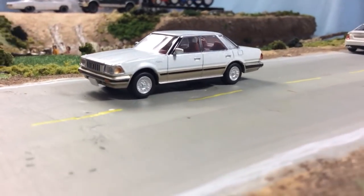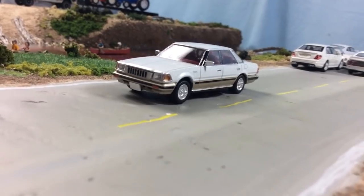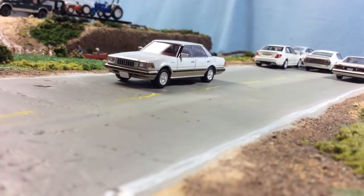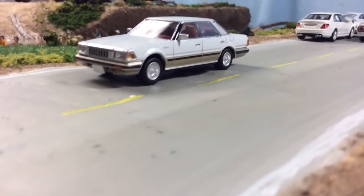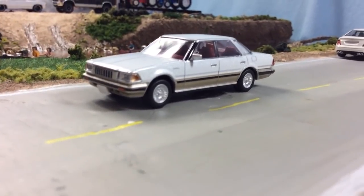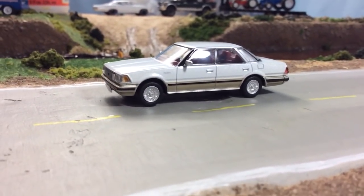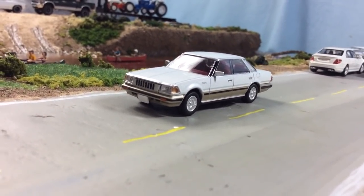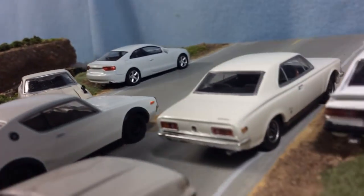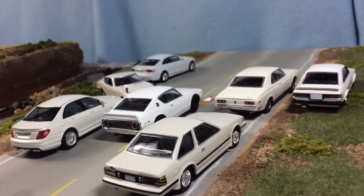This is a Toyota Crown Royal Saloon. And I think the Toy Pimp has some of these left too, but I don't think he has any left with the gold rocker, but he has the other white ones. So if you're interested in this car, you can own it. He is PayPal ready and he's domestic. So you don't have to wait 3 weeks for shipping. He has this casting in silver. He has this casting in the same color. And I think that's it out of all of these.